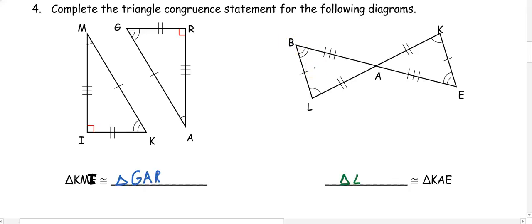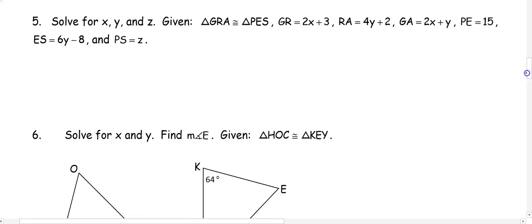You need to pay attention to the congruency mark, because in a bow tie problem, it's actually flipping the angles from top to bottom to be congruent. So we have triangle L, and then we have A because A is the shared letter, and then we have B because they both have 2 congruency marks. So now we're going to use congruent triangles to solve for a variable.